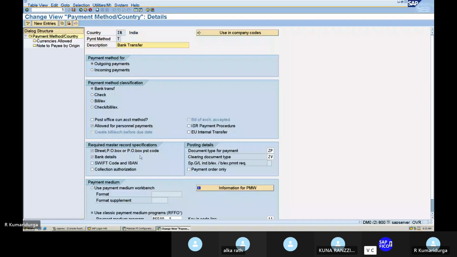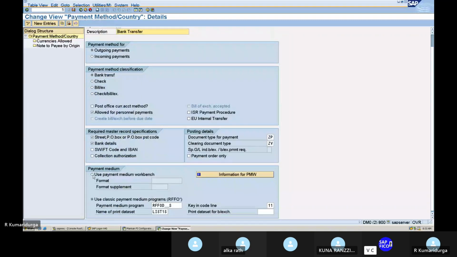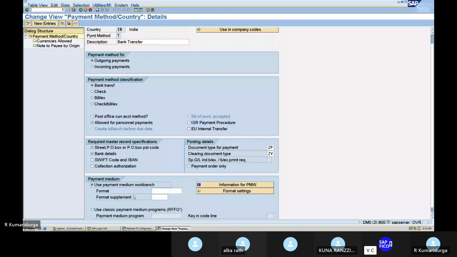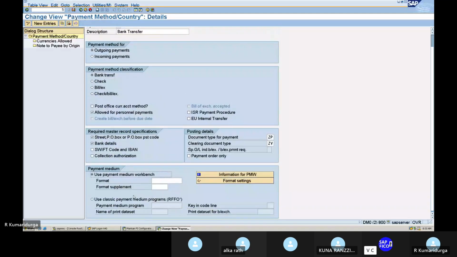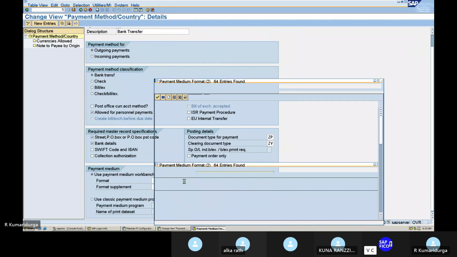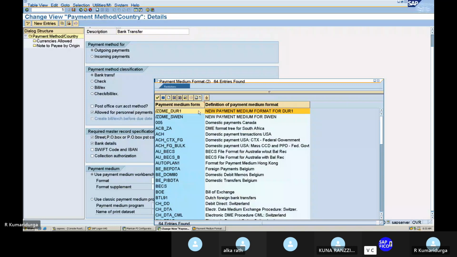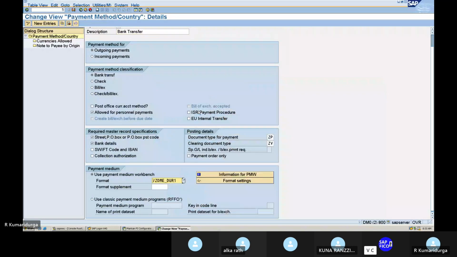Just tick mark on use payment medium workbench, select yes, and in that format assign the format. Go to the drop down option, because in the drop down you will find what you have created. Click enter, go to the save button and save it.